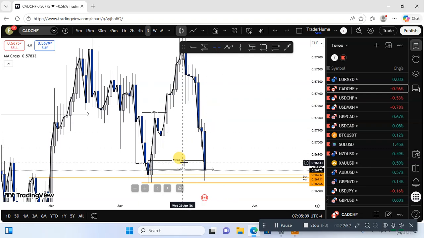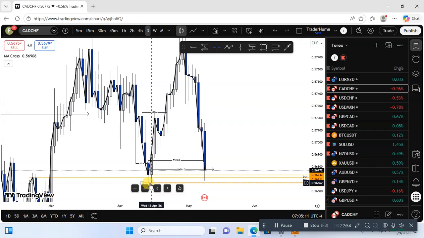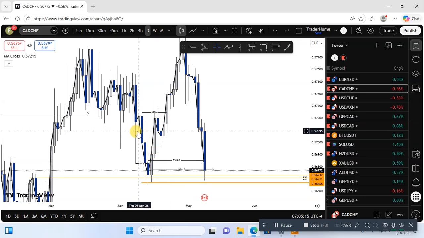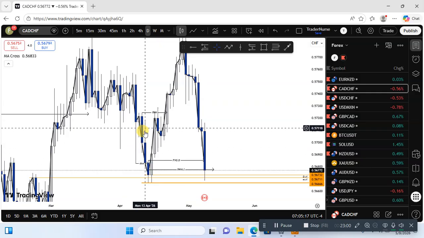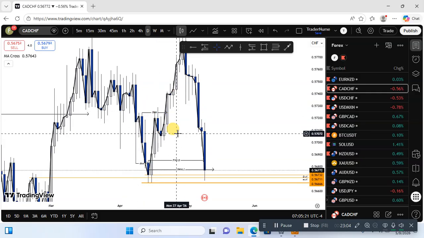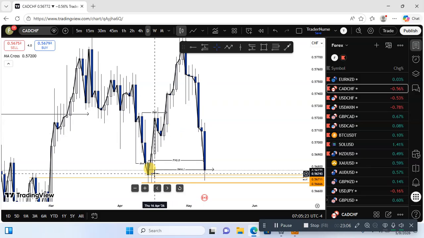So there was no sweep of liquidity. We only saw an equal low. Then price will look for a break. So this is where price was coming from. It went up and came down, and so we have to use our daily break. It was a structural break. But before that daily break, we saw pullback liquidity.